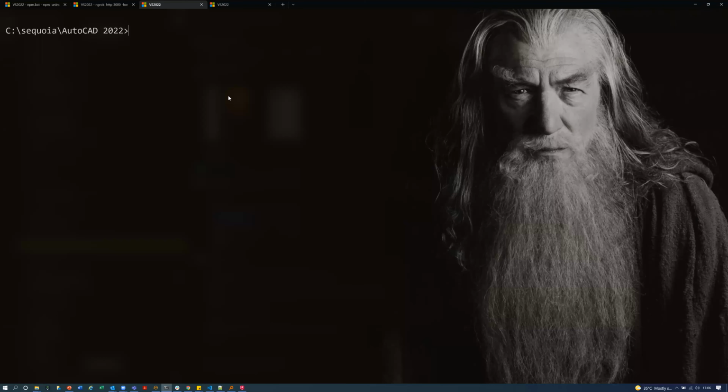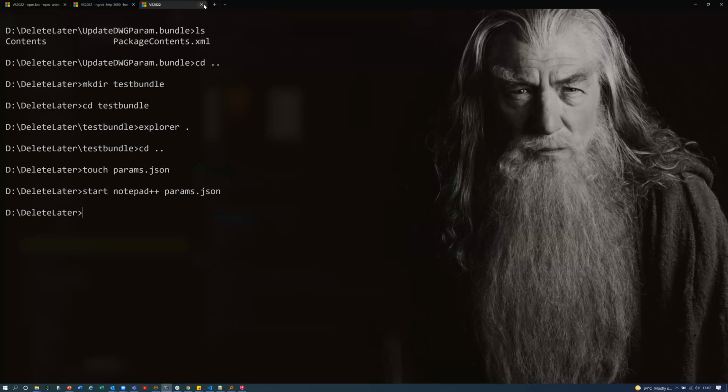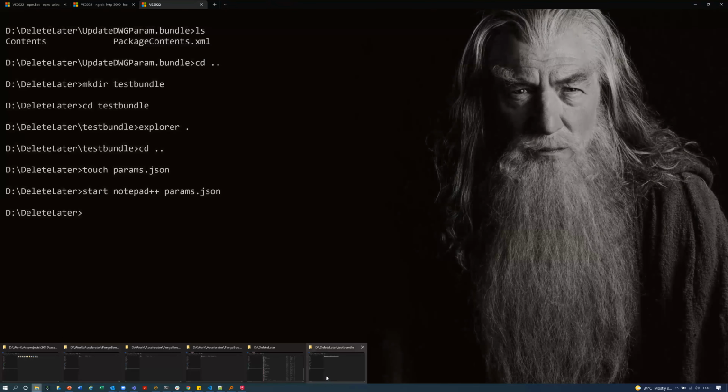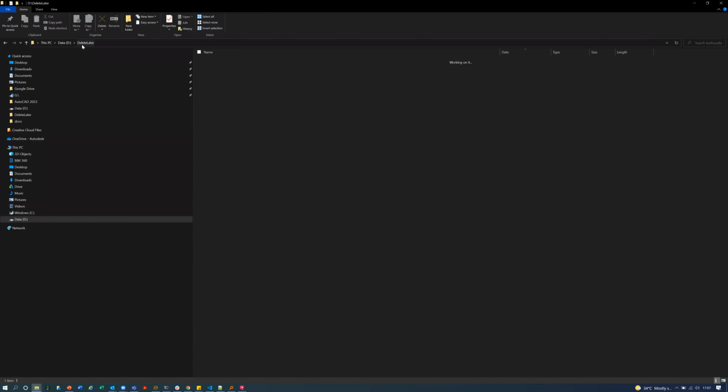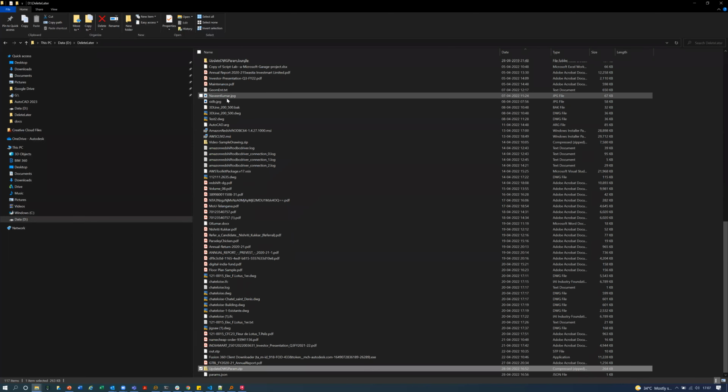Let me close all this. Oops. Output file, delete. params.json, okay, we don't need this. We need this one. We don't need this as well. So what are we going to do from here? Update.